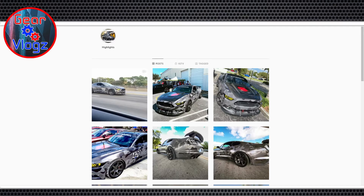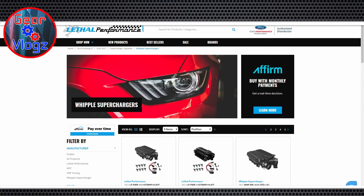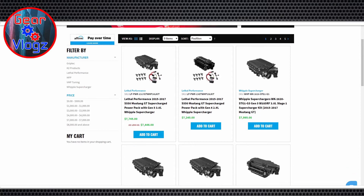That actually complements your next modification — you went with a Whipple supercharger. My car is originally Magnetic Gray with a murdered-out look, nothing blingy. But when I ordered the Whipple, you can choose a powder coat color — they have all the factory colors — so I went with Race Red so it would pop when you open the hood. I did the valve covers to match, and when I saw that hood I thought, 'This couldn't be any more perfect.'